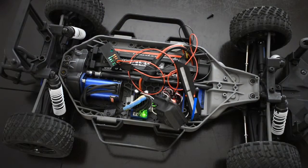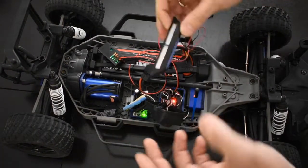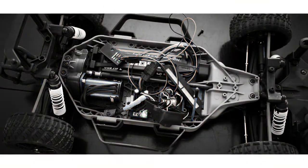So that's it. That's how this thing works. It's pretty straightforward, pretty easy to connect, and it works. So if you want automatic lights, this is the way to go.